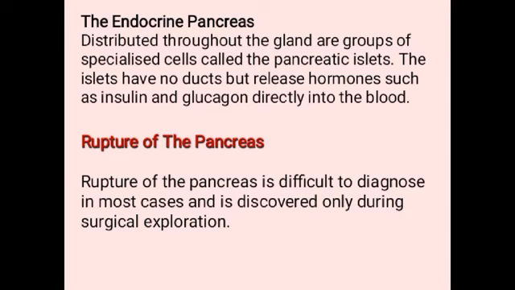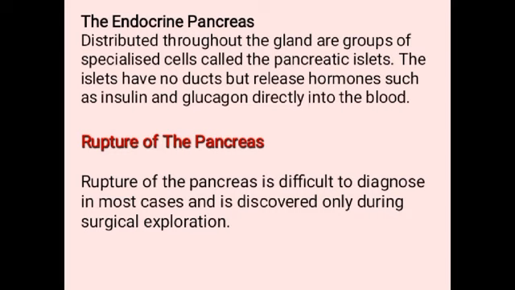And glucagon is the hormone that is released from the islet cells of the pancreas, which functions in breaking down the glycogen stored in the liver so as to elevate the levels of glucose within the bloodstream for cell use. So that's why we are saying it has both exocrine and endocrine parts.